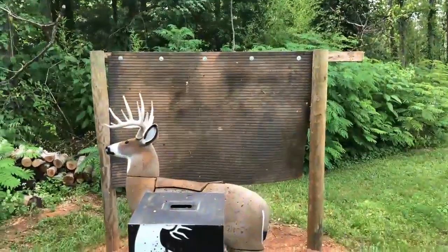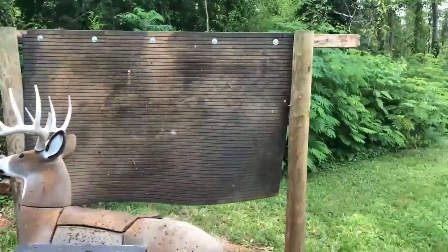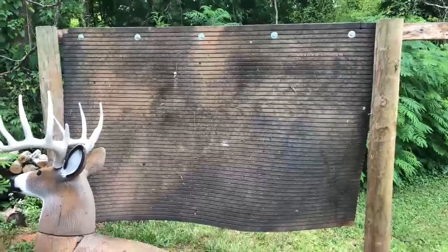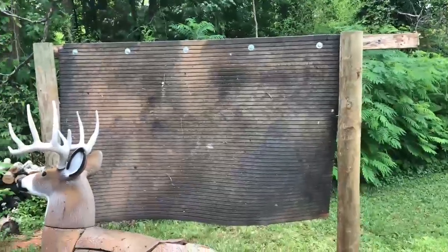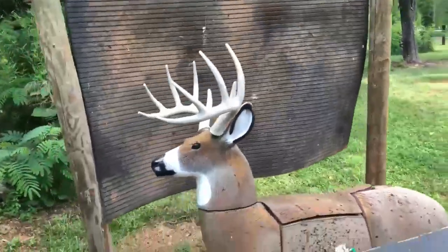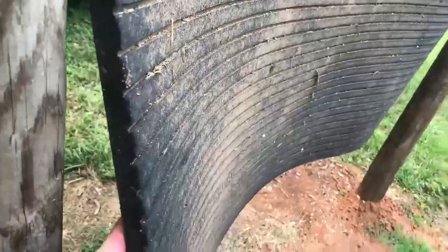So I built this stop. I put some fence posts in the ground, and this is a stall mat from a horse barn. A horse farmer friend of mine was getting new ones, and I was able to scavenge this for a really good price. It's very heavy-duty rubber — it's maybe five feet by four feet, as you can see here, and probably half to three-quarters of an inch — maybe five-eighths of an inch — thick rubber.